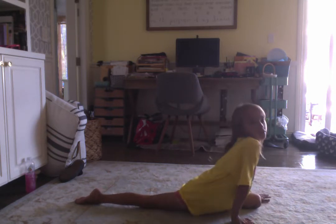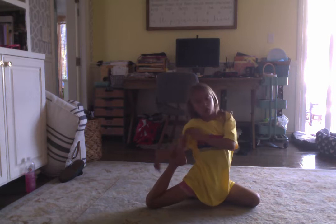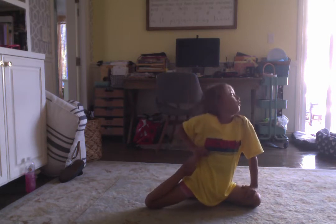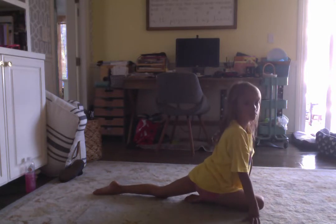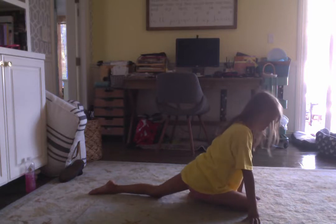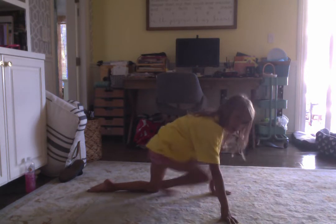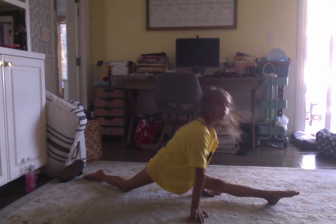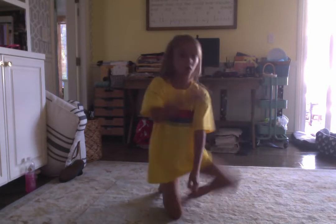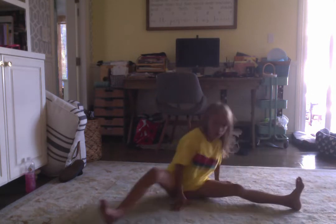With just stretching. Stretching is really good for you. It's a good way to start. Now we're going into this. Then we're going to go into splits. I can't do it on this one, so I'm going to have to go this way. Let me try it this way. I've done gymnastics, and so I'm gonna put one foot out, and then another foot out, just stretch.